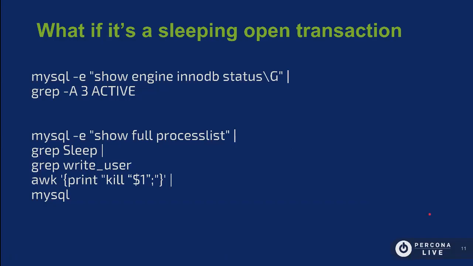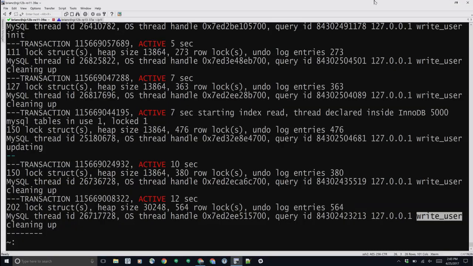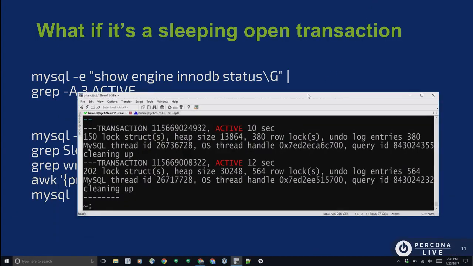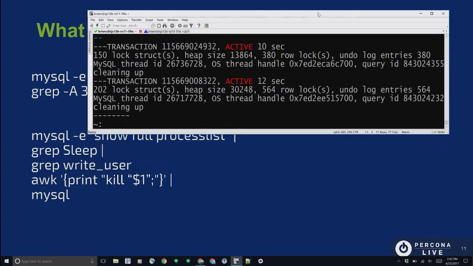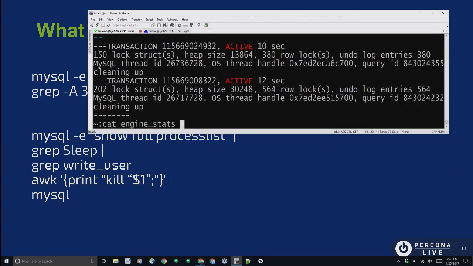So, get this out of the way. As an example of that, it would basically be the same: cat the engine status, grep for sleep, grep for write user. Oh, sorry, it's not the engine status, it's the process list.